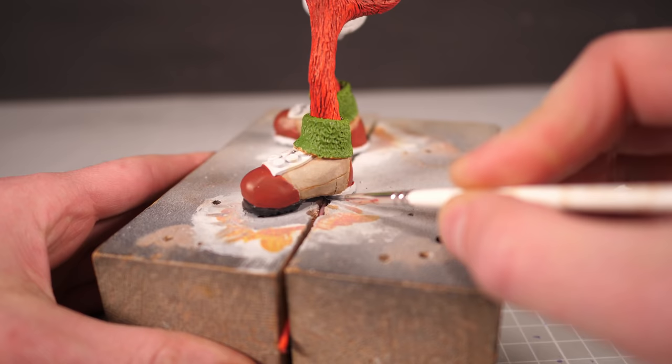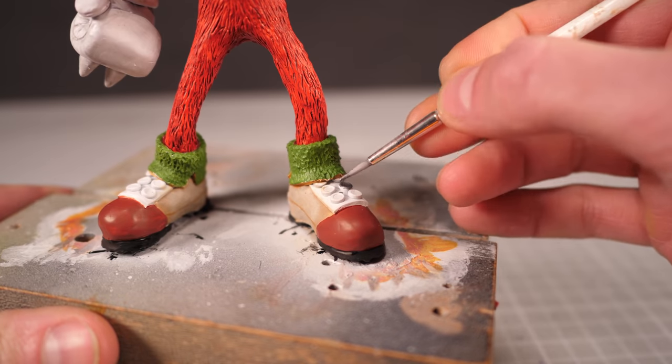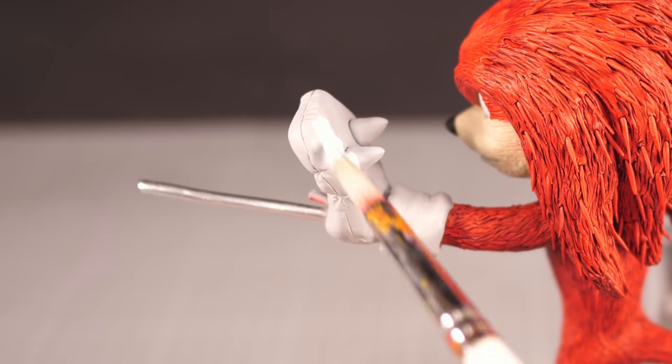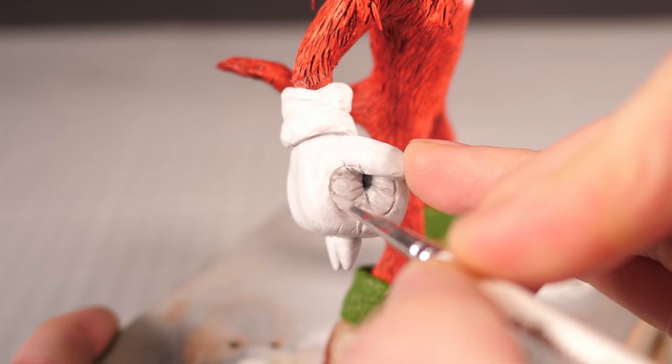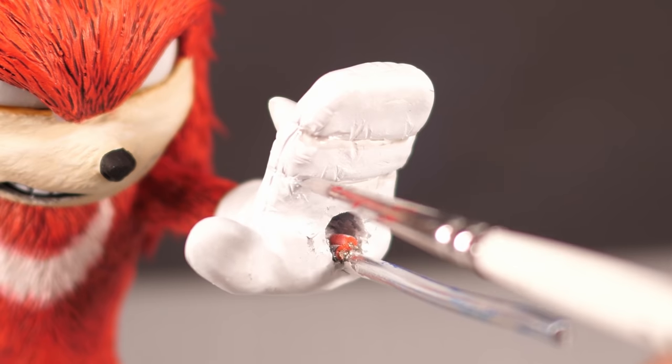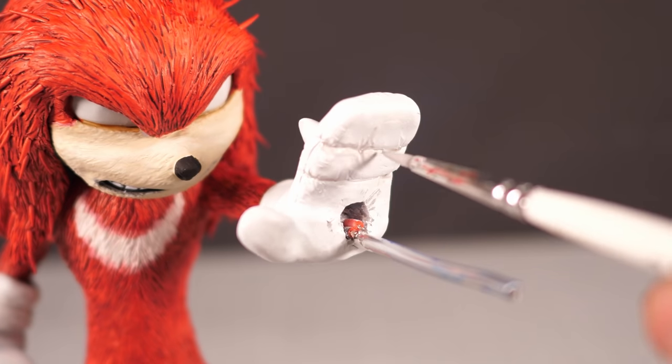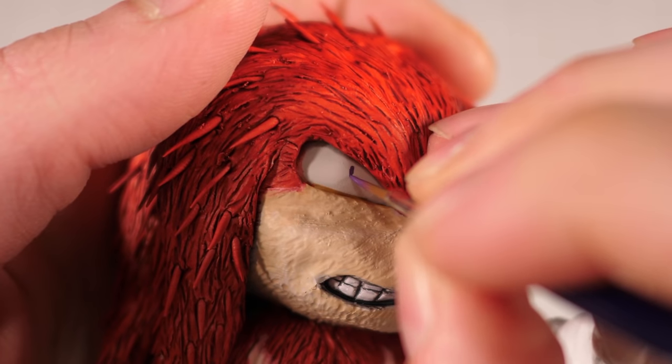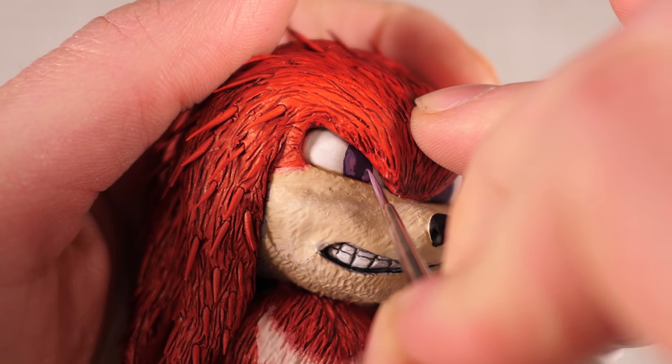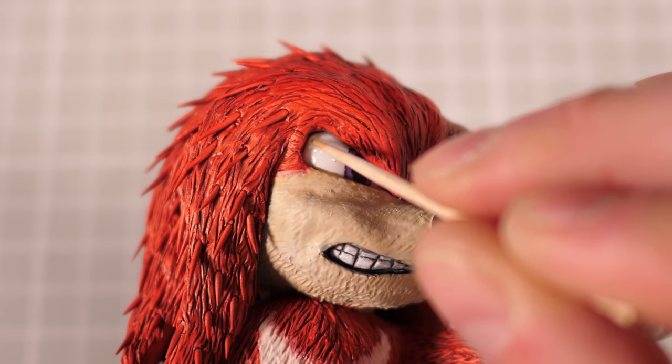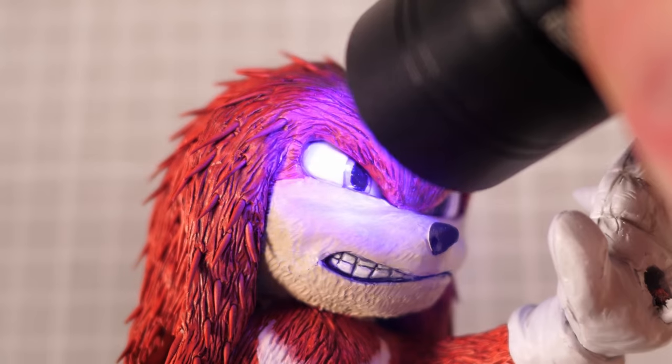Then the treads get painted black and his little lego blocks get painted with a gunmetal gray. Finally I'll paint his gloves white and then I'll give them a little edge highlighting with a gray wash. His eyes will get a white base coat followed by a purple iris with lighter purple highlights and a black pupil. Then I'll coat the entire thing in a bit of UV resin to give it a lovely eyeball shine.